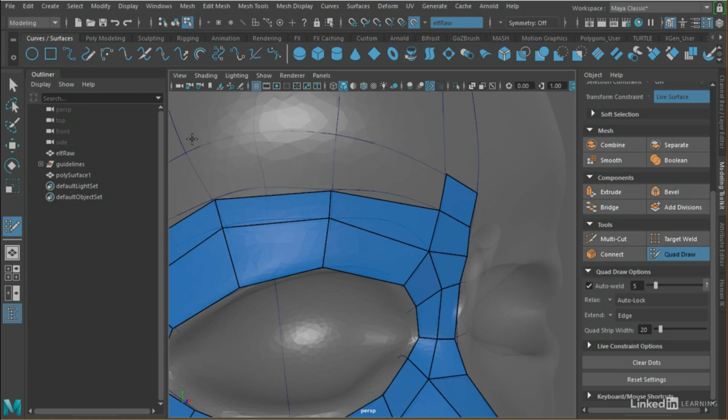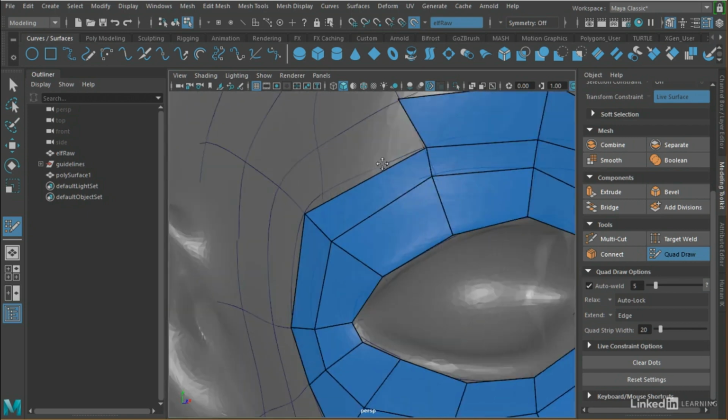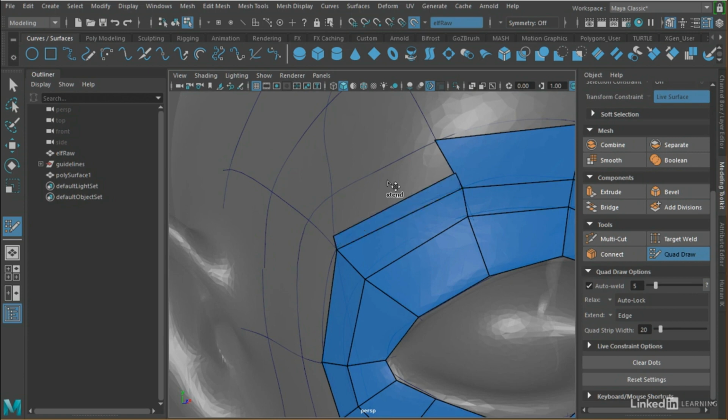So instead of clicking out new vertices and filling them with polygons, we just hold down Tab and click and drag. Now you'll notice it pulls out a very separate polygon. It's not really connecting to the one next to it. However, there is a snap tolerance. So if we bring that one corner close enough to the one we already extended out, it'll snap. And then we can just move that one vertex up where it should go. So you could continue this around just holding down Tab, clicking it out, and then drag until it snaps, so on and so forth all the way around.